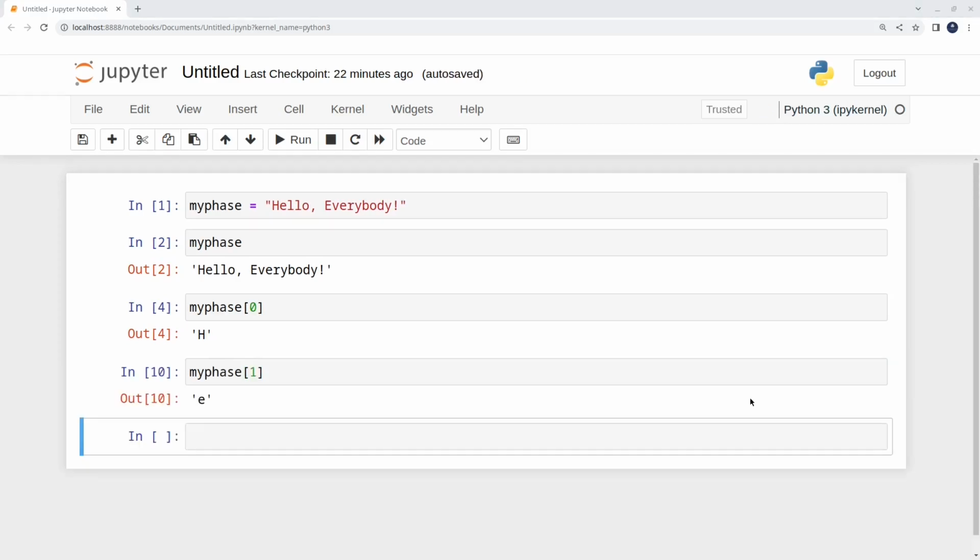Now let me show you how you can do reverse indexing. Let's imagine I want to grab the second last character of that variable myFace. I can just go ahead and start counting from the last. So 1, 2. So the index position of y is 2. Please note that the index position of characters in reverse indexing starts with 1.